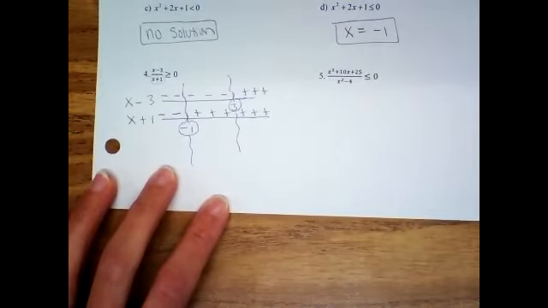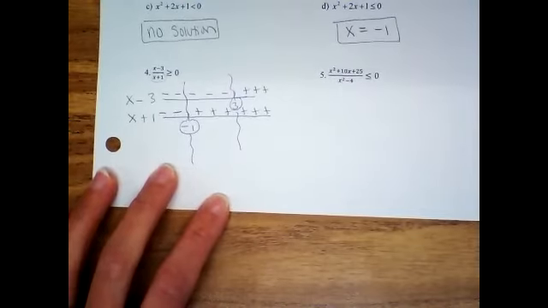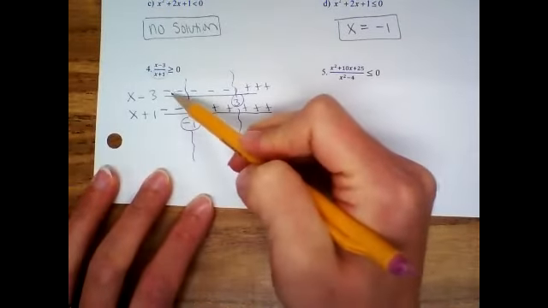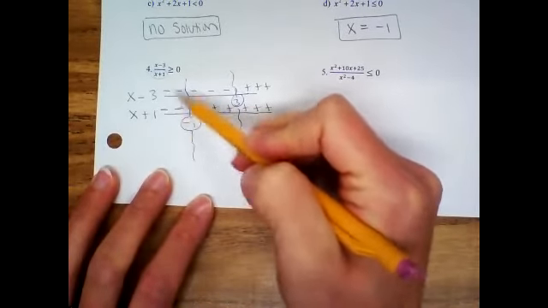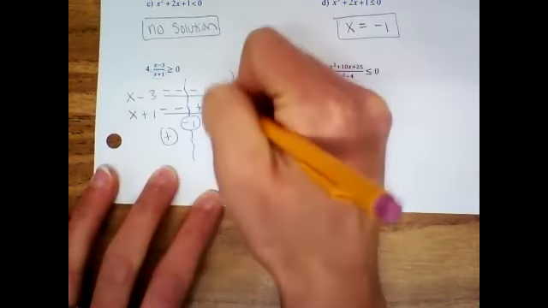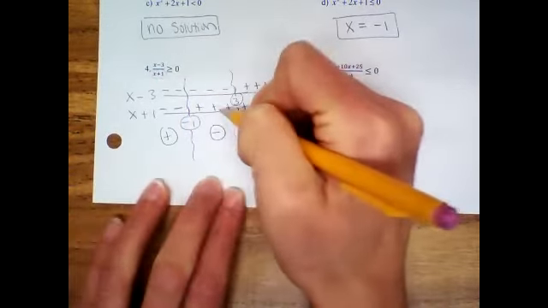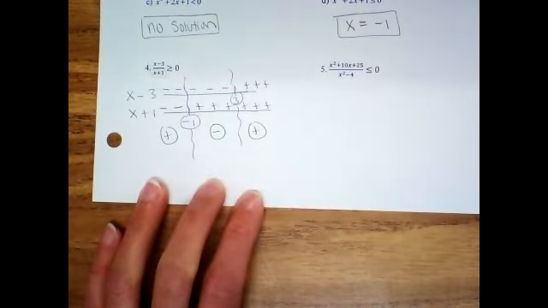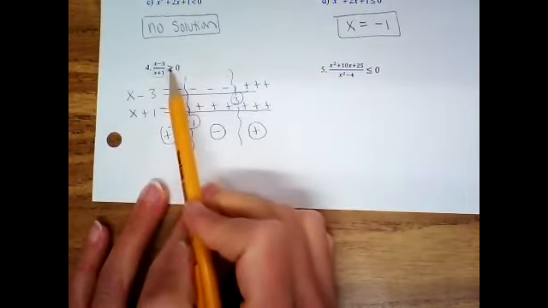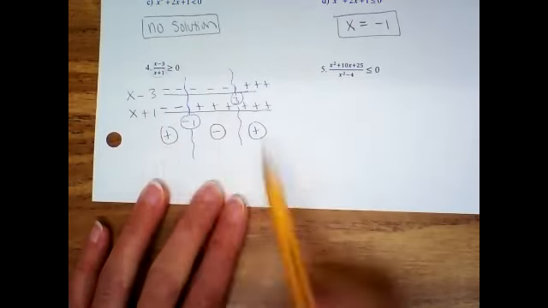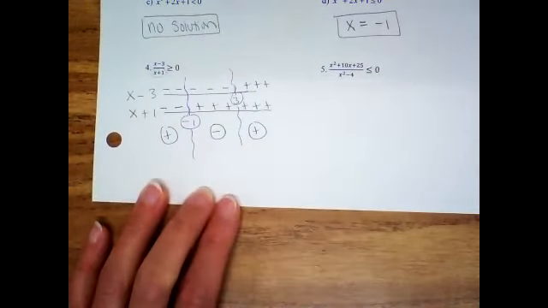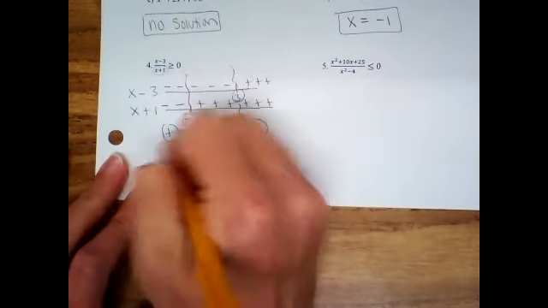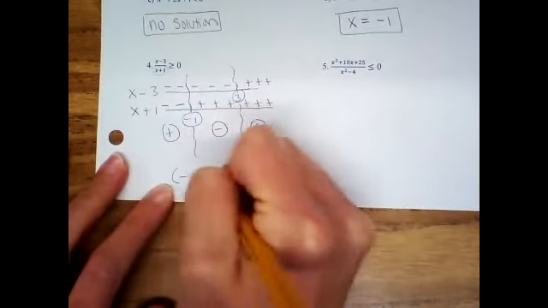And the color really doesn't show up there at all. I'm using purple and it just doesn't even look any different. All right, what's the overall sign for the first section? Positive, good. And then in the middle, you have a negative times a positive, so negative and then positive. So which parts are your answer? Look back at the problem. It says greater than or equal to 0. So do we want the positives or do we want the negative? We want the positives. This section will be -infinity to -1.